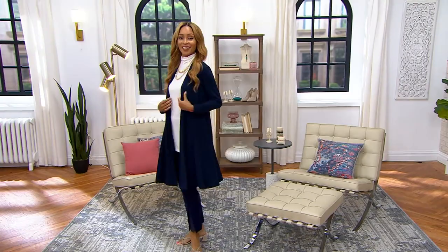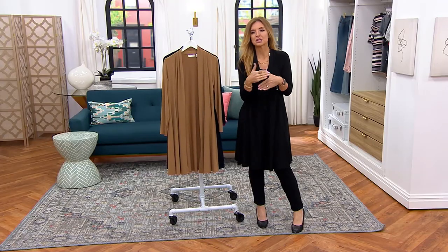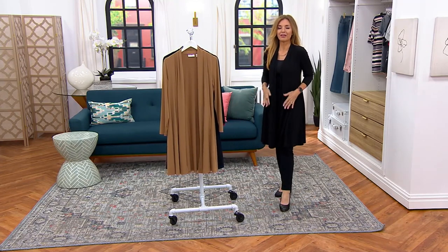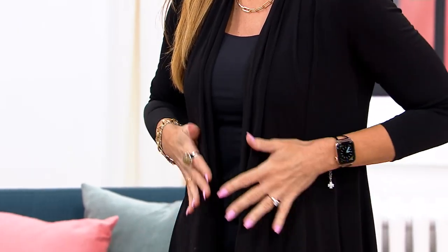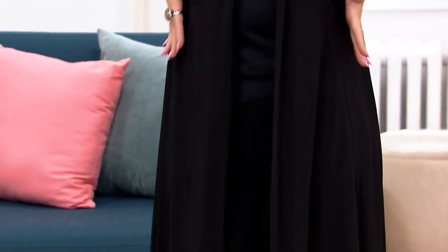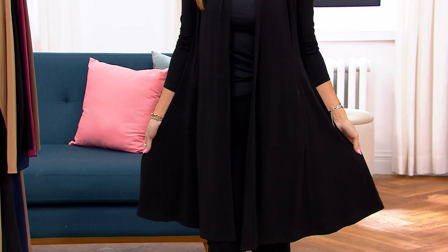Does it check all the boxes? It's Liquid Knit? Yes. We have it in petite and regular? Yes. Can I wear it 12 months out of the year? Yes. But in the end, I really do think that the reason so many thousands of women love this cardigan — because it's not a sweater, so it's not heavy — is because of how it looks. The shape of it, the drape around the neck — amazing. The shape that follows the lines of the body and then releases at the hip and thigh, that fit and flare.